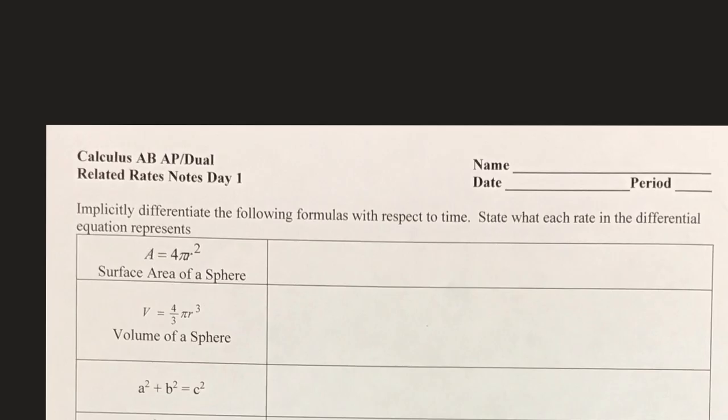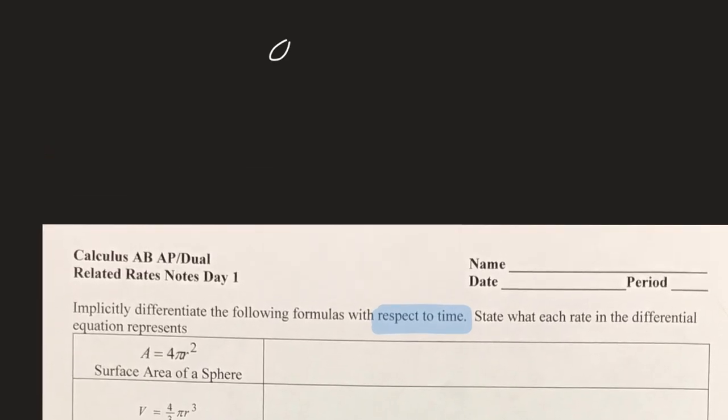Okay, so this is where it's going to be different from what we've done before: we're taking the derivative with respect to time, because things are happening at a certain rate, and rates happen with time, like miles per hour, or feet per second, or grams per minute, right? It's a function of time. Things are happening with time. So we're taking the derivative with respect to time.